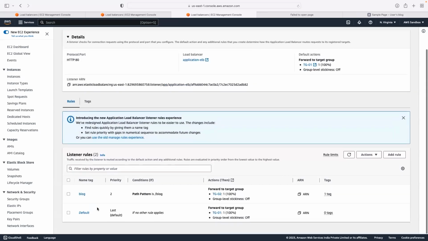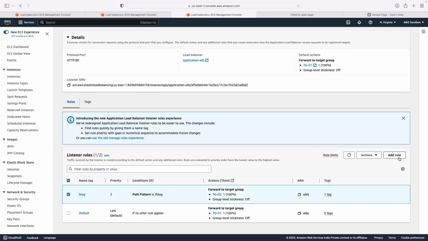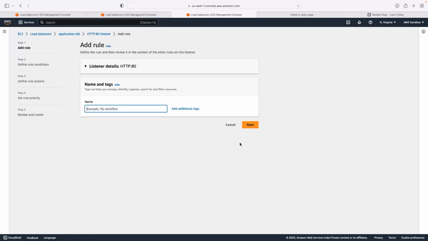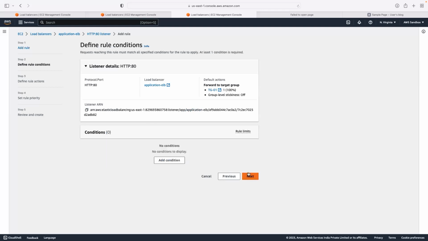So that once the path is blog, it should be handled by the sample page, since the sample page is already there. Because if someone types in blog, since blog is currently not there, they may see an error page being thrown, and the traffic may not be sent to the right rule that we define.